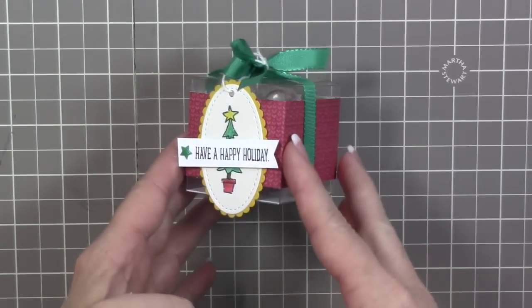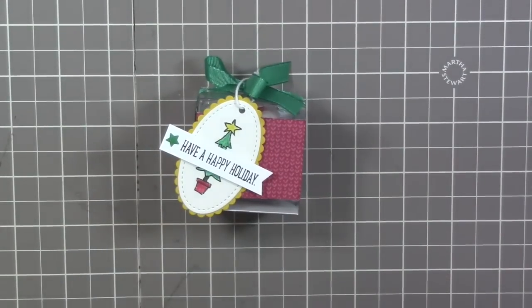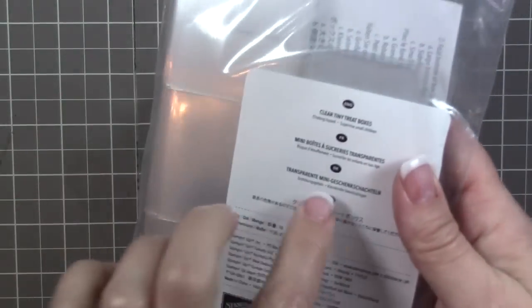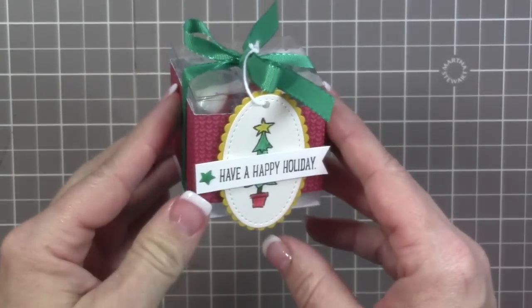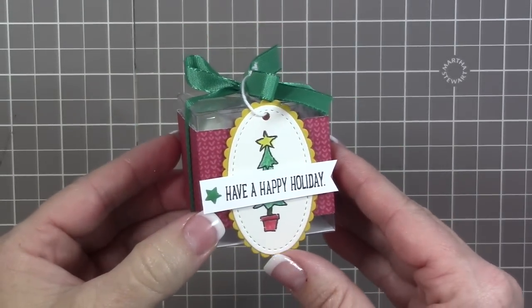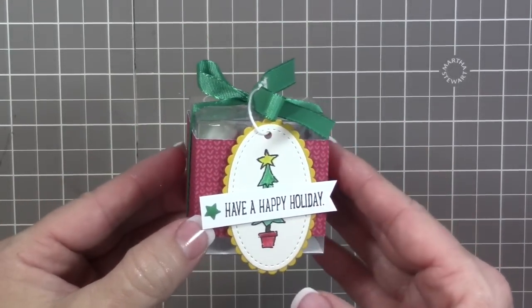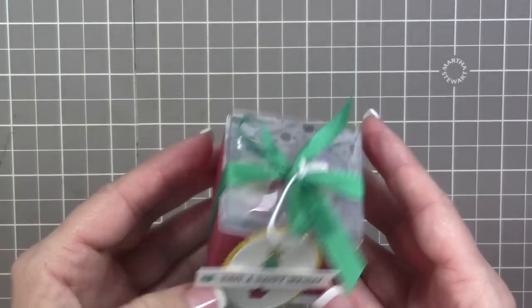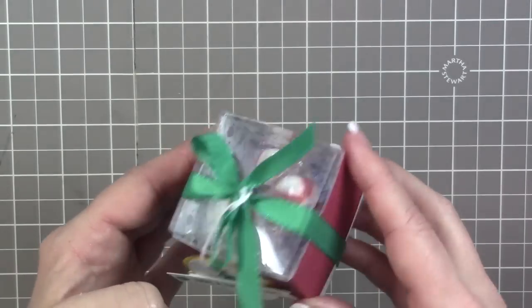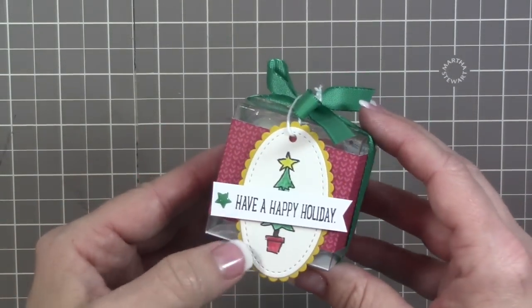I've got this fun little project for you using our clear tiny treat boxes. I got this project when I was on stage last month in Atlanta. I attended a one-day workshop and they had these on our table. You can see that they're filled with little mints in there. The one that I got was a little bit different, so I wanted to change it up.